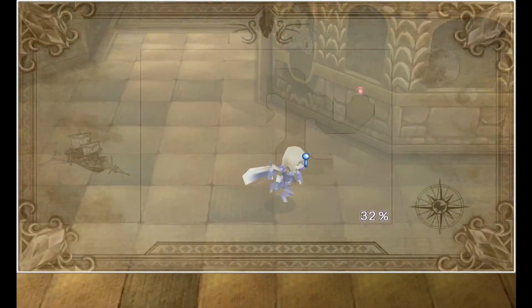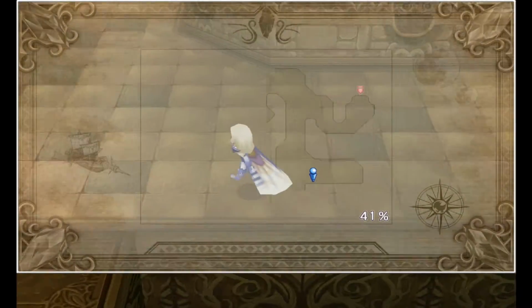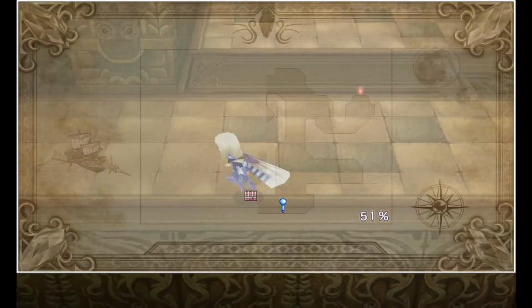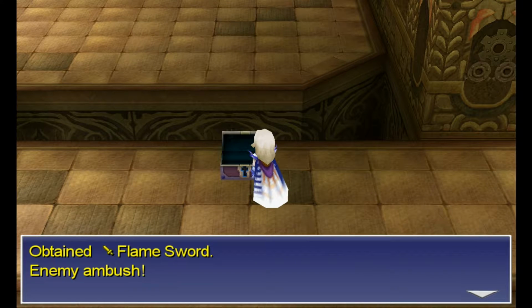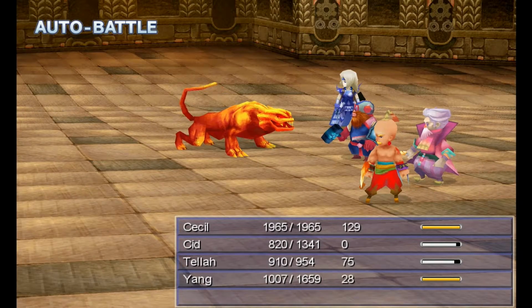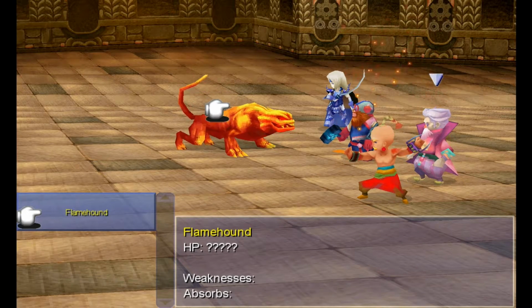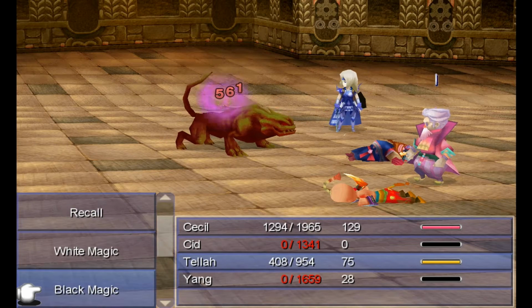Okay, so there's a dead end over on the right hand side here. But there's a chest down south and to the west, and that contains a flame sword. And a fight, which, as you can see, is pretty darn nasty indeed.